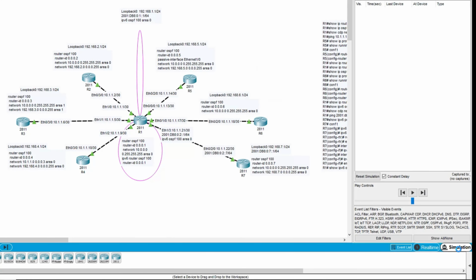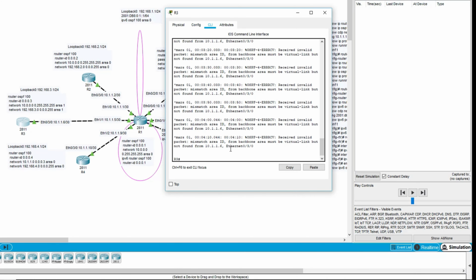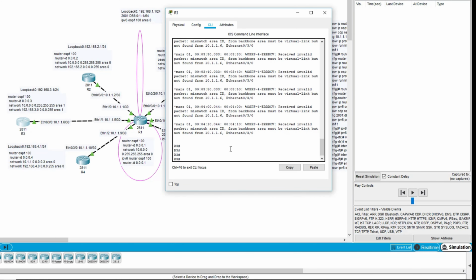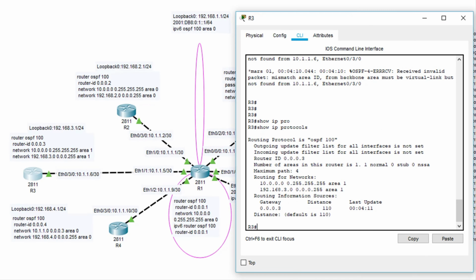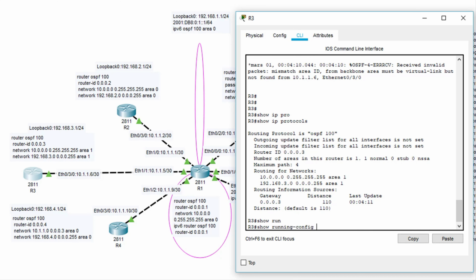To avoid being bothered by it, we will switch to simulation mode by clicking on the bottom right of Packet Tracer, then simulation mode. You can now do a show ip protocols without being bothered by the logs. Here, we see that the OSPF area for the network connected to the router, the 10.3.0.0, is set to 1, while all the interfaces of router 1 run in area 0. We'll confirm this detail with a show running-config.